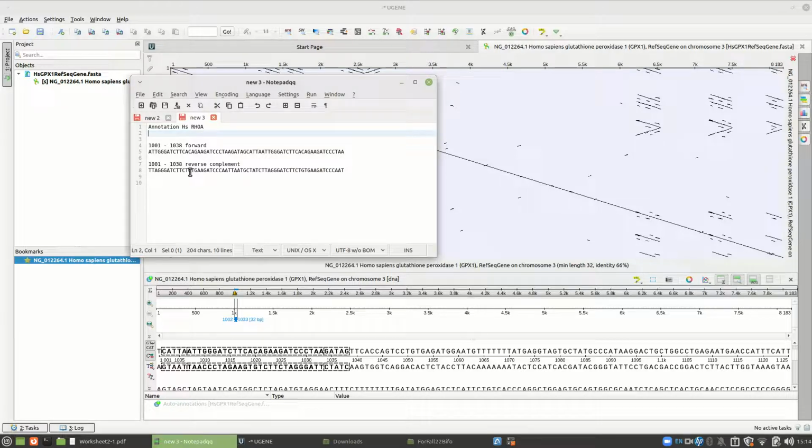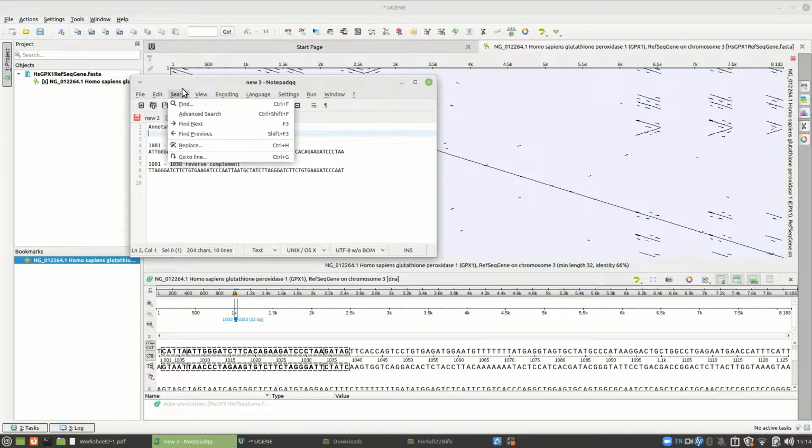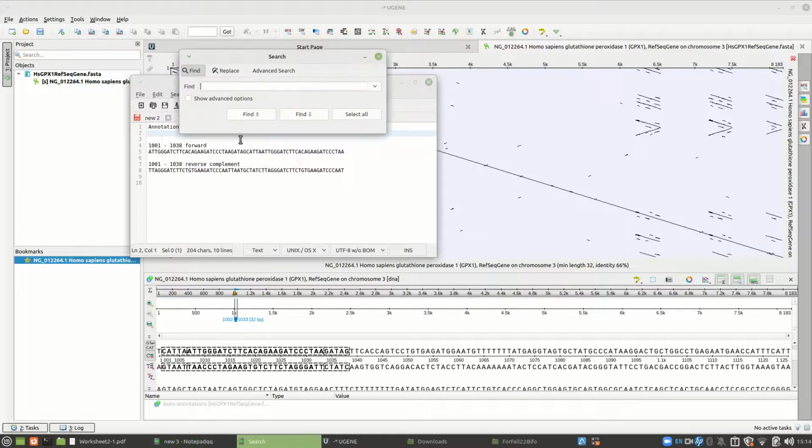Now, I'm going to tell you something. TATA boxes do not have to be on any particular strand to work. They can be on either strand, and really all a TATA box is a sequence of T's and A's next to one another. Usually 2 or 3 are close together, and you can have some double A's and some double T's in there. So what I'm going to do is search right here for T's and A's just to see if I can see a bunch of them together.